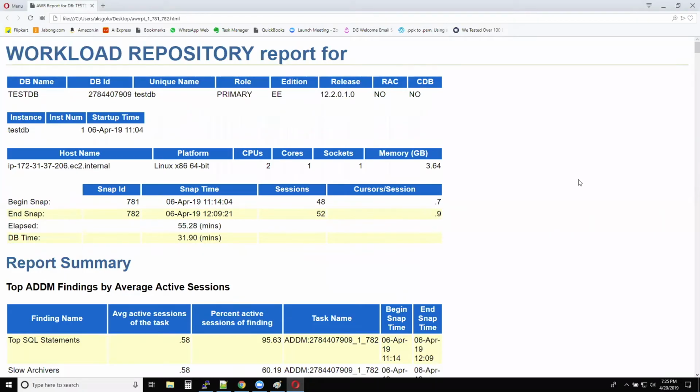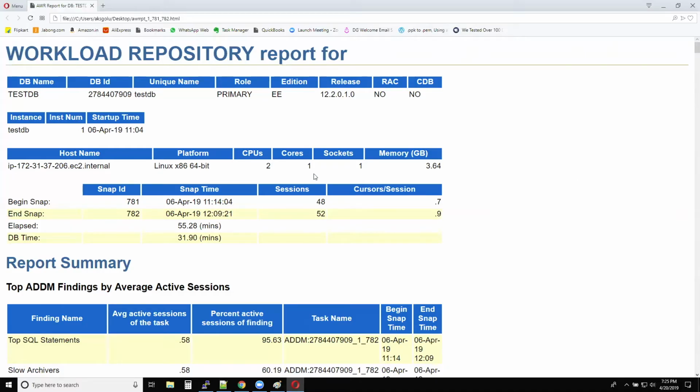So guys, reading an AWR report in itself is a different science, but what I'll do is walk you through the most important things that you should focus on and a few things that you should know as a DBA when it comes to an AWR report. Because learning to read an AWR report needs at least 4 or 5 sessions for me to explain each and every component. So I'll quickly walk you through, because as a DBA, you should know a couple of things. And in this AWR report, we will try to find out where the problem was inside the database.